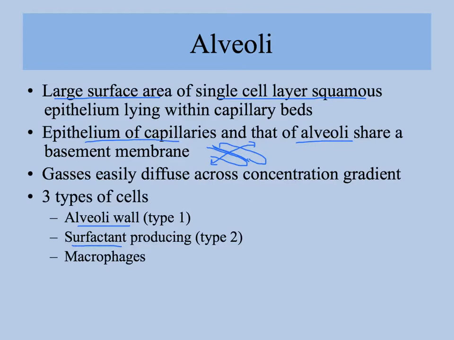And then the other really important cell that you have at this very end of your respiratory system are macrophages and other phagocytic cells. Dendritic cells may be there as well, that are very important in taking care of any pathogens that may not have been caught in the mucus on the way down. We want to make sure that we identify those invaders and take care of them. And so your immune system is on the job there in your lungs.